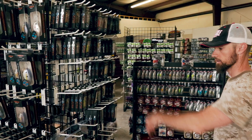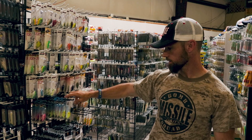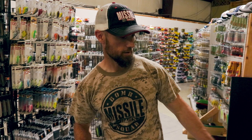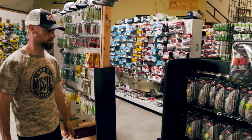Coming around, they've got a selection of Bandit crankbaits, a bunch of different ones. They've got some glow plugs — a crappie one that glows in the dark. Then you've got a bunch of the Dredger Berkeley hard plastics, which were designed by David Fritz no less — I'm sure they catch fish. They've got a few MaxScent baits there as well.